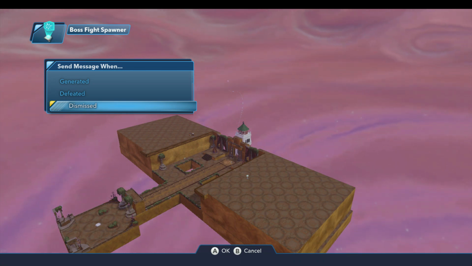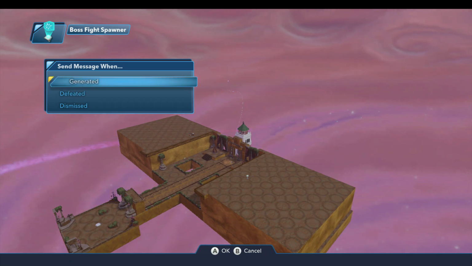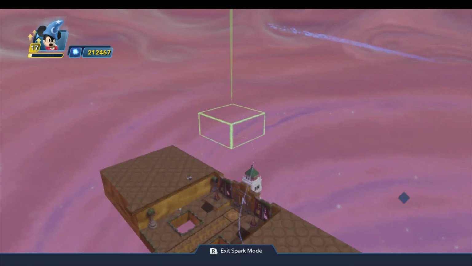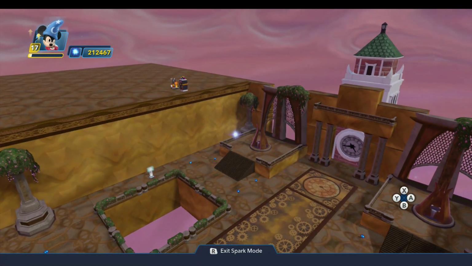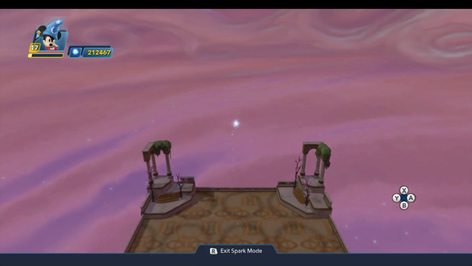But I think most of the time when I've seen this, most people are usually kicking off of the defeated trigger. Maybe the generated, but usually they want to know when the boss is defeated so they can trigger a celebration or something. I'm going to go ahead and cancel out of this because I don't need this. And so that's it. That's the boss battle spawner. And now that we've set up our boss battle, let's go ahead and give it a try.